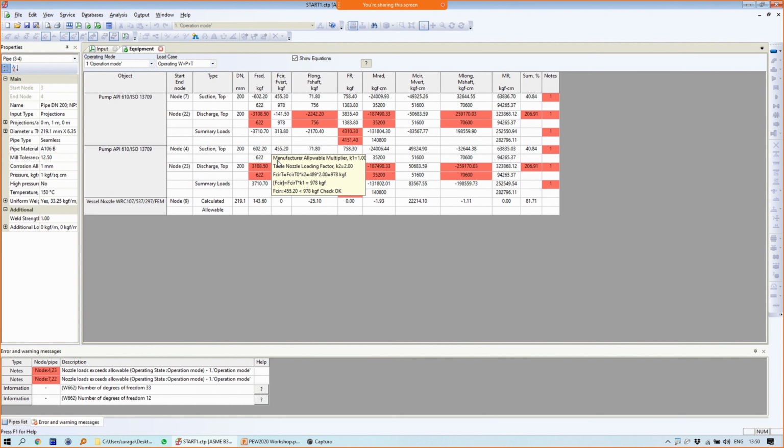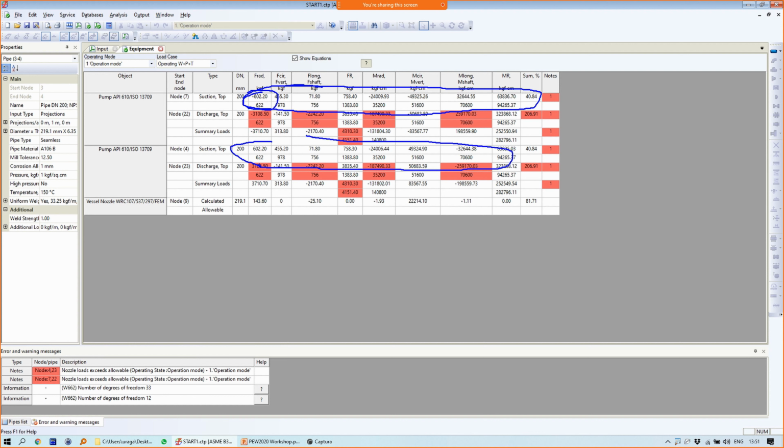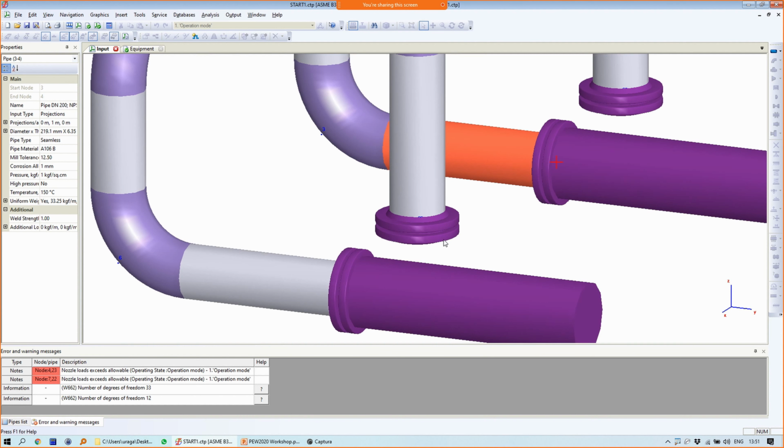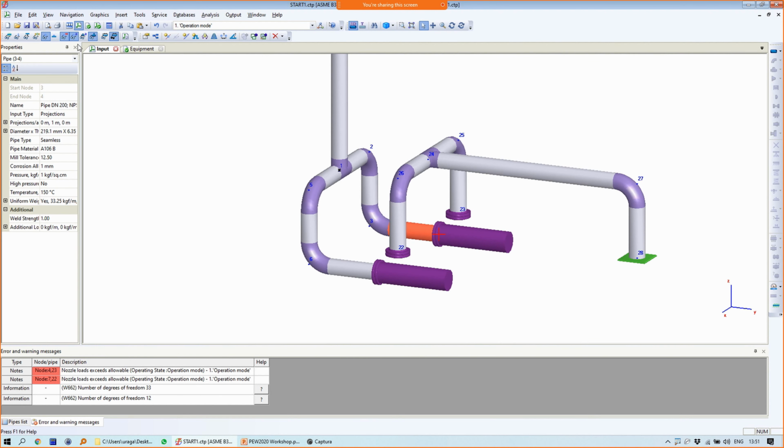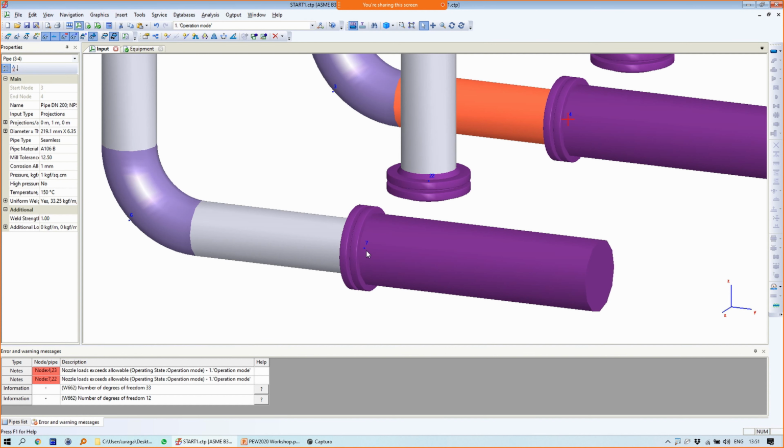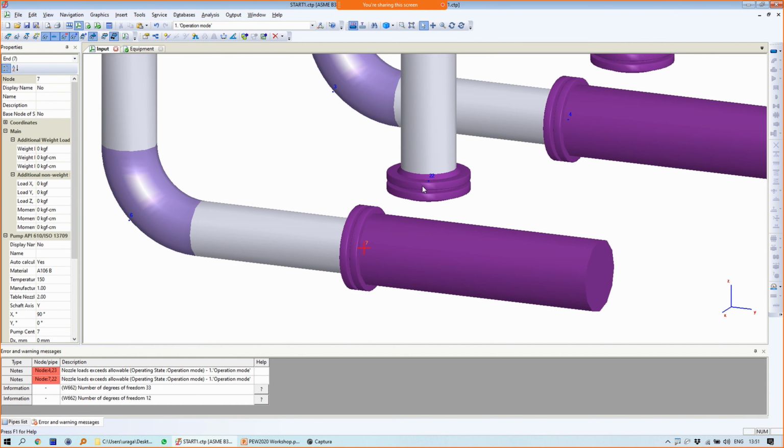So now you can see that this nozzle in node 7 meets the strength requirement. So we don't have any problem here. But we have the problem with the second node. This is node 7. This is node 22. We don't have any problem at node 7 already, but we have a problem here.